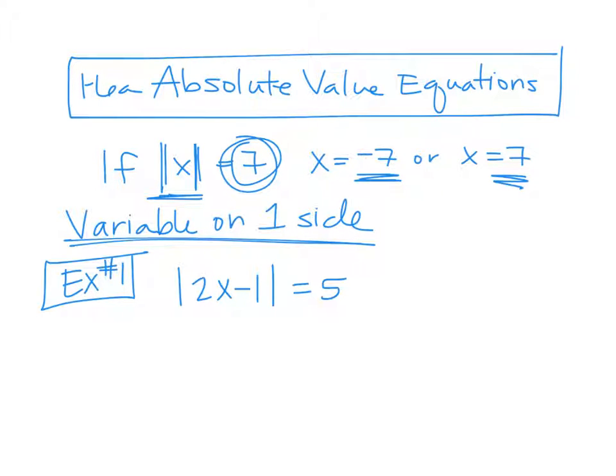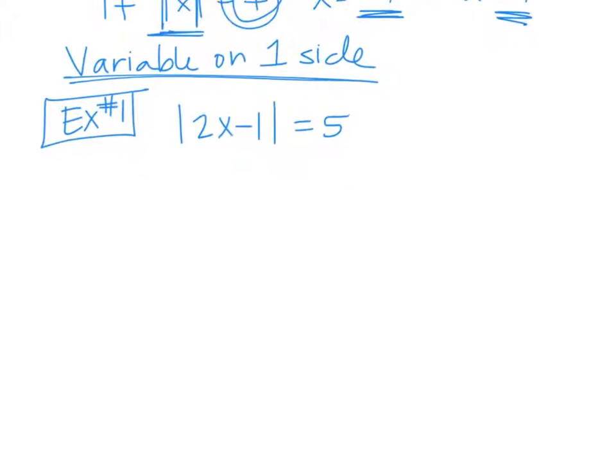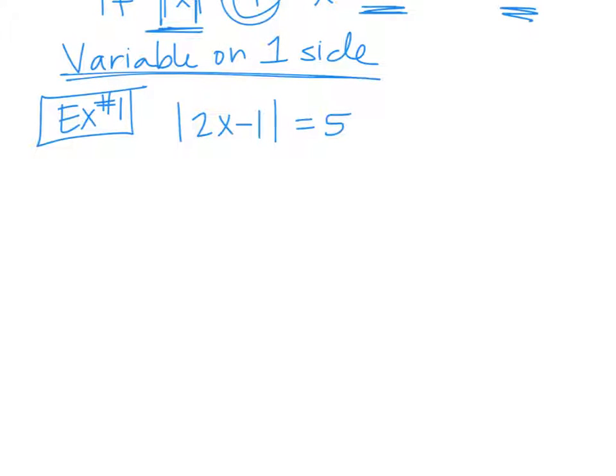So here's what you're going to do. This one, the absolute value, is isolated already. There is nothing outside of the absolute value on the left-hand side of that equation. So you don't have to isolate anything. It has been isolated for you. You just have to write the two equations. And your two equations are exactly how you see it, and then make it negative. Okay, so 2x minus 1 equals 5 and 2x minus 1 equals -5.